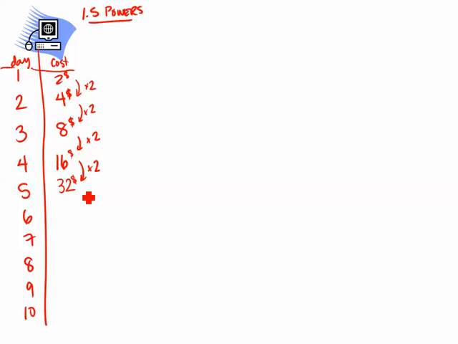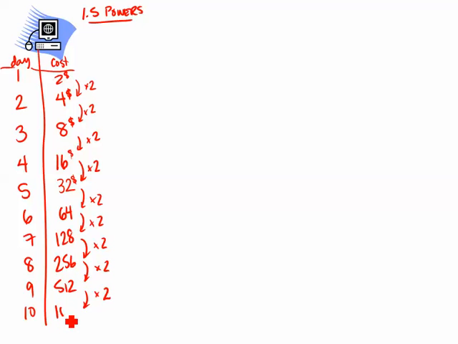Now, this example is a perfect example of what we call powers, because when we continue to multiply something, we can represent that in a special form called a power. So if I just use my calculator or use my head to multiply each day, it ends up then on the eighth day, I'm at $256, $512, while on the 10th day, I'm now paying $1,024 on the 10th day. That plus everything else ahead of it adds up to a grand total of, well, $2,046 for this computer. That's quite expensive.